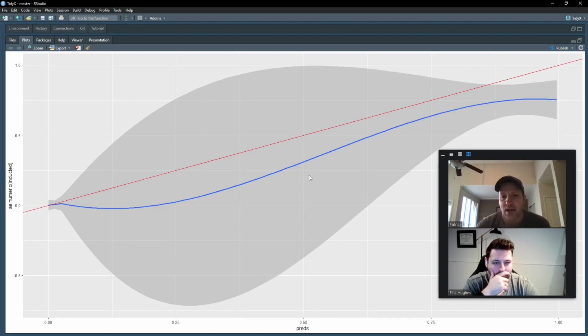Every time the model predicted 50%, the true percentage of people with a 50% prediction that actually made it to the Hall was probably somewhere around maybe 35 or 40%. And because our smooth line is below the line of expectation, a line that has a slope of 1 and an intercept of 0, our model is consistently under predicting.